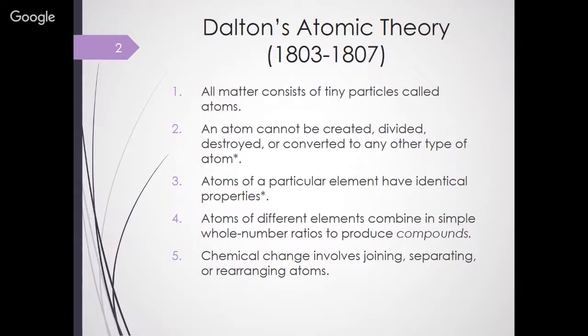Well, there's a little star there because in chemical reactions, you can't do this. But in nuclear reactions, you can actually change one atom into another atom. But for all chemical reactions, what this means is if you start with a carbon atom, you have to end with a carbon atom. Atoms of a particular element have identical properties.